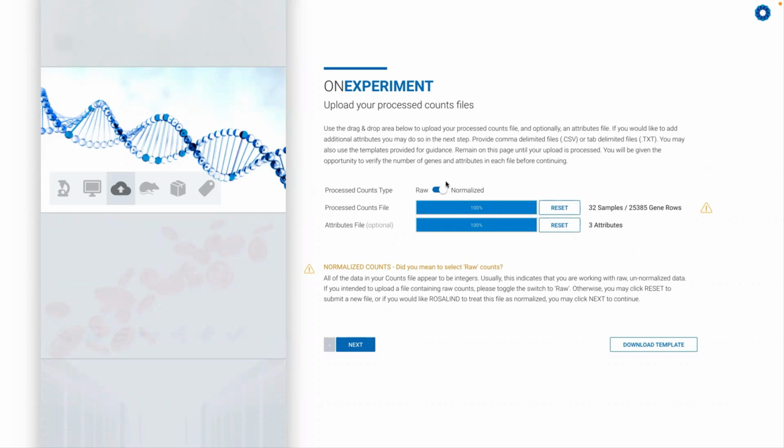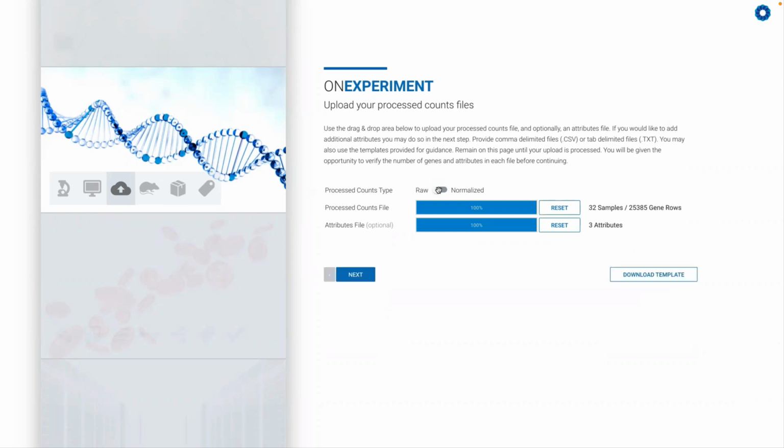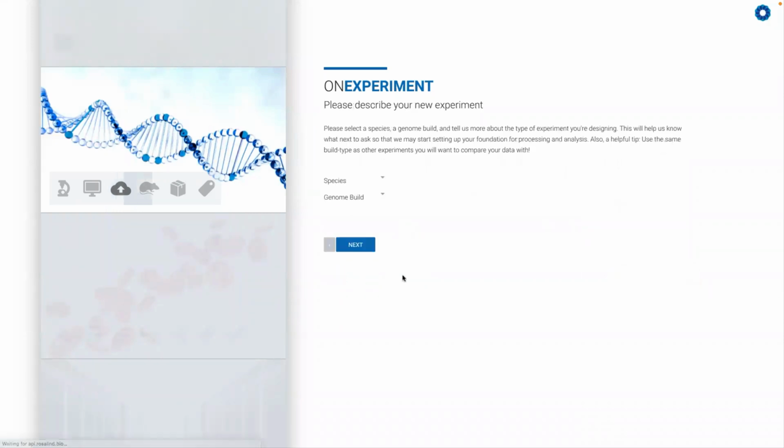Obviously, that is what I have, so I'm going to go ahead and flip it back over just to say we try really hard to make sure there's sufficient intelligence to help guide you through this process to make sure you get quality results and avoid some of the typical pitfalls that we've heard from scientists and biologists over the last several years. So with that, I'll go ahead and click next.